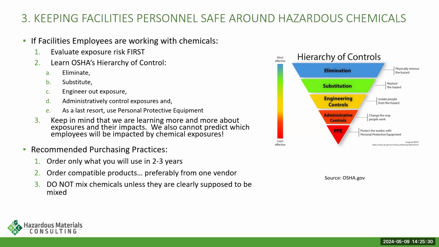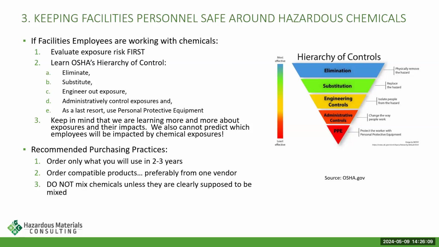We might say, you know what? We don't want you to be exposed, so we're going to open up all the doorways to the facility. We're going to air out the entire school while you're working with this stuff. And you're only going to do this process 2 or 3 hours a day. Those are administrative controls. Then the next step is your last resort, and that's what we call personal protective equipment. That's where we're talking about chemical resistant gloves, safety glasses, or chemical resistant goggles. All of those things need to be written down in an SOP for any time we're working with any types of chemicals.